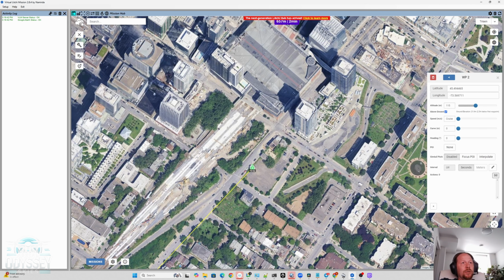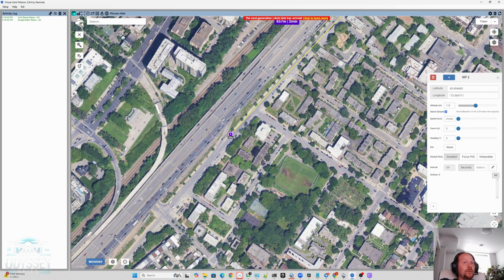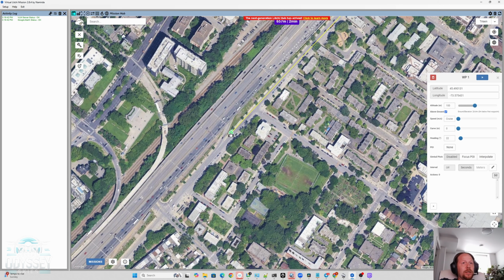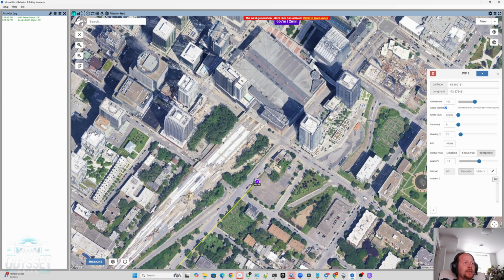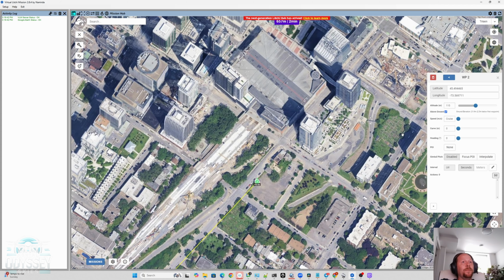And also what we will change is the gimbal pitch. On the first point you can set it to interpolate, and what I want in the first part of the shot is to look more at the road, to have a little bit more of those hyperlapse cars with the visible lights. So I will slightly shift it down. For now, let's say it's -13, and at the end I will keep it as is, so it will be just 0.